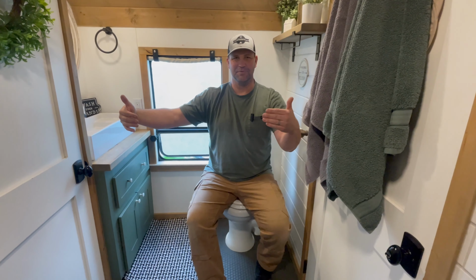If I can convince Amy and we were to do it again, we'd probably go with a composting toilet. It has its downsides to do an RV toilet. And I think a composting toilet probably in the long run would have been better.